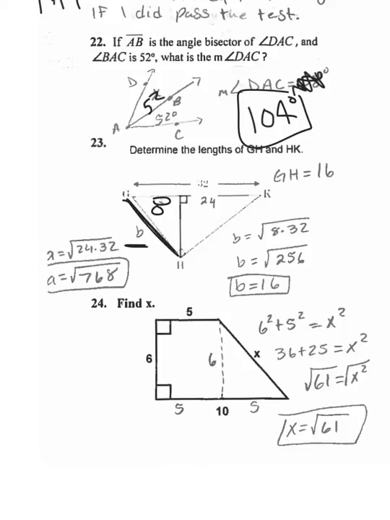All right? So the B is going to be the geometric mean between the 8, the small side of the hypotenuse, and the big whole hypotenuse, like that. So you multiply them, you get 256. You square root that, you get the 16. And then the A, which should be for this side, is the opposite.